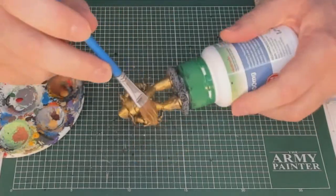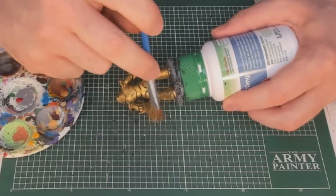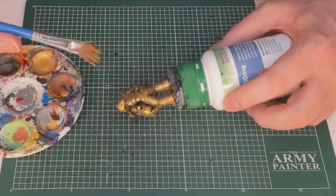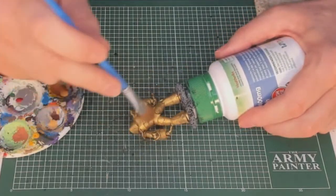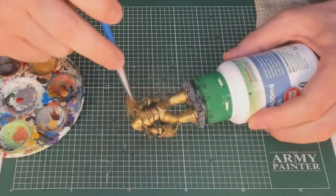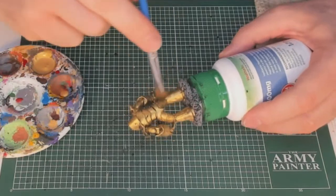And in there, and inside that hand again. Get it in there. Come on, paint, get in there. It's not going to go. Okay, so what do we do? Make sure I brush off as much of the gold paint that is not where I want it to be, so it's not too thick.